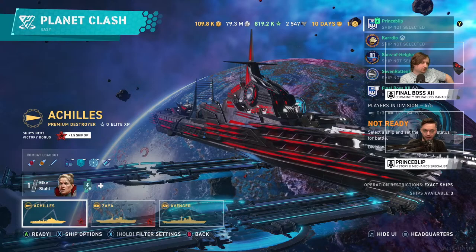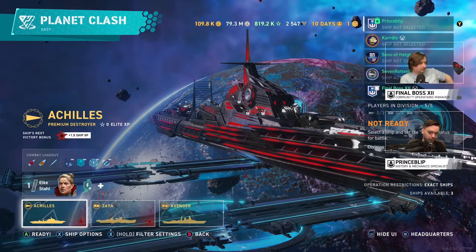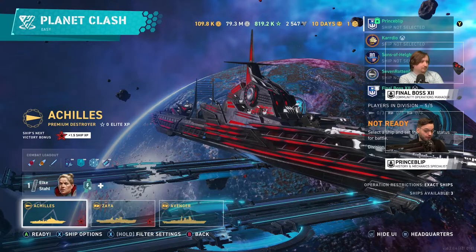You could have 3 cruisers, you could have 3 battleships, or you could have a mixture, like 2 battleships and 2 cruisers and 1 destroyer, or you could have 3 destroyers. And so you'll have to figure out what works best, and figure out what's the best builds to run, and then do it perfectly, and then you could finish it all. And if you finish it all, then you can get Achilles for free.